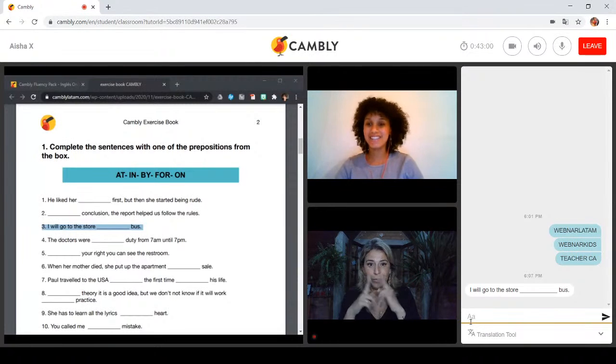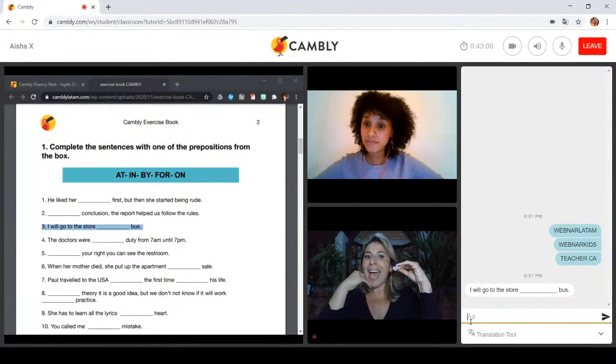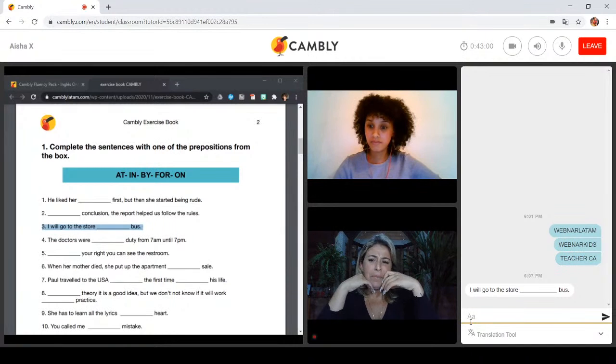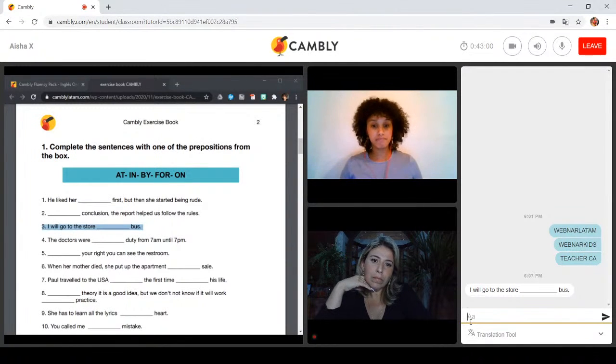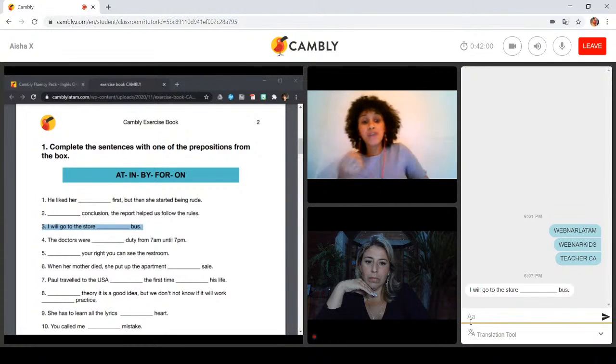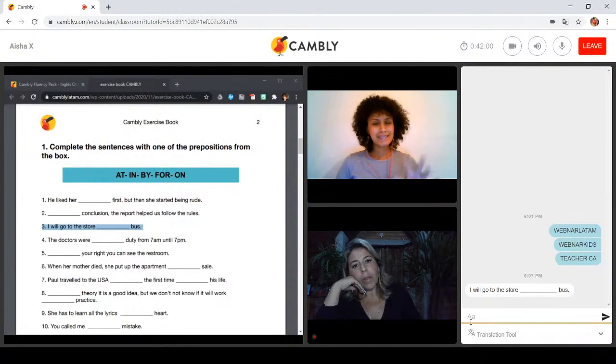Okay, I have a question now. What about if I use at instead of by? Can I use at bus? Well, depending on you, if you're an English speaker, it usually sounds a bit strange. In this sentence, we're not referring to at, because at usually refers to when you're on the top, the bottom, or the end of something. Or if you're at a specific address, at a general location, or at a point. So unfortunately, at will not work in this situation.